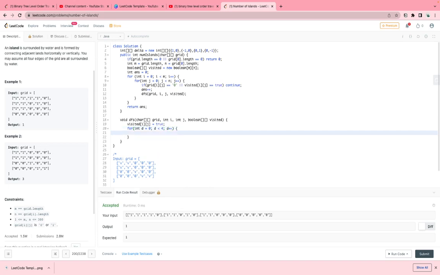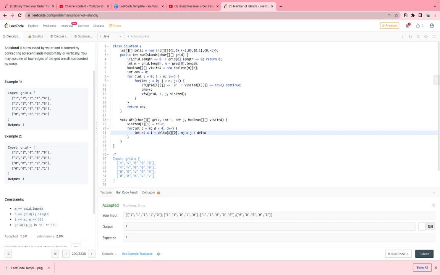Here we do int ni equals i plus delta, the first direction, the row number, and then this one is j, the column.